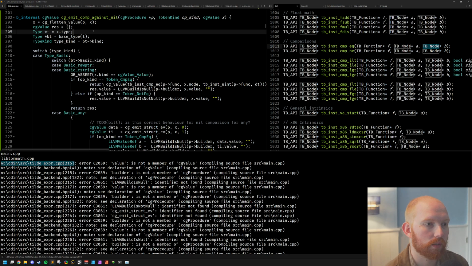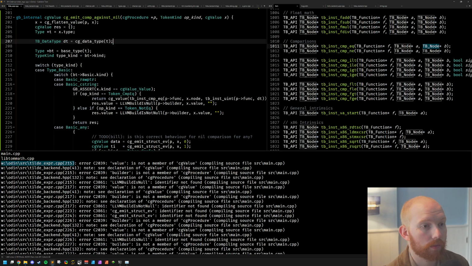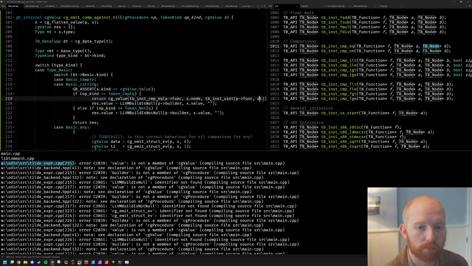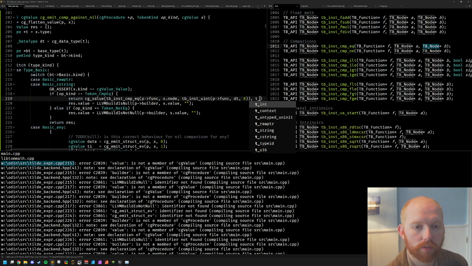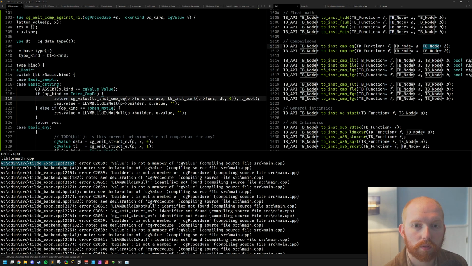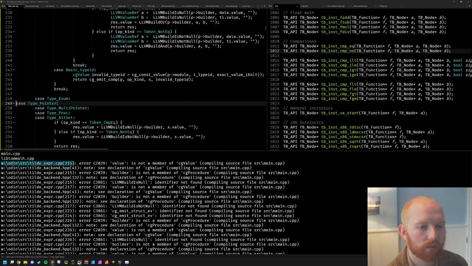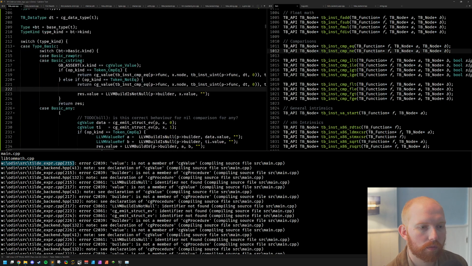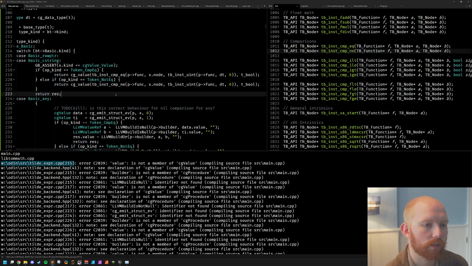DT we can do as well. Data type DT equals data type of that. This won't probably work for everything, so it's not a problem. So 0. And then we just need to make sure this is a Boolean of some sort. I'm guessing that's what it needs to be. I think. I'm going to find out in the source code when we generate it all. Not equals, that's fine, we can get rid of that as well.